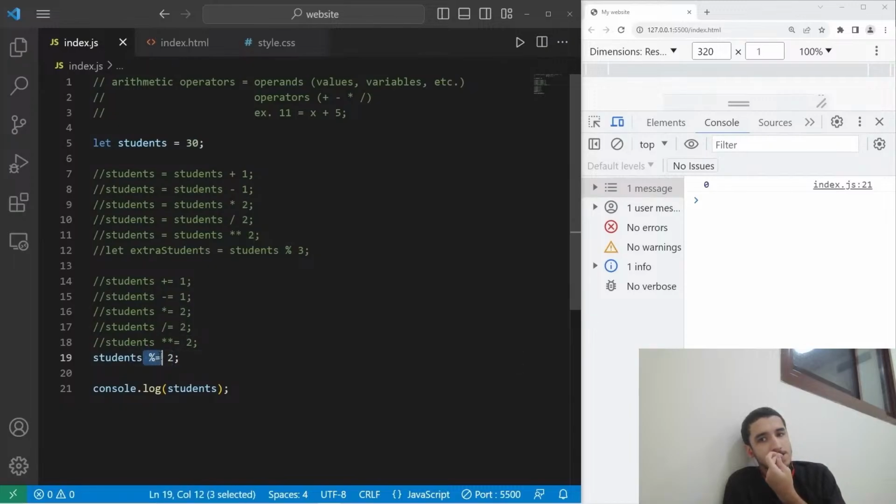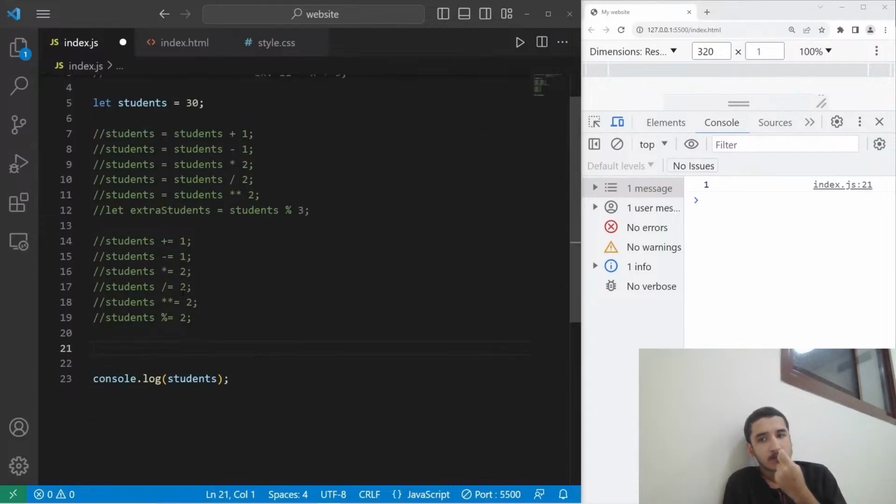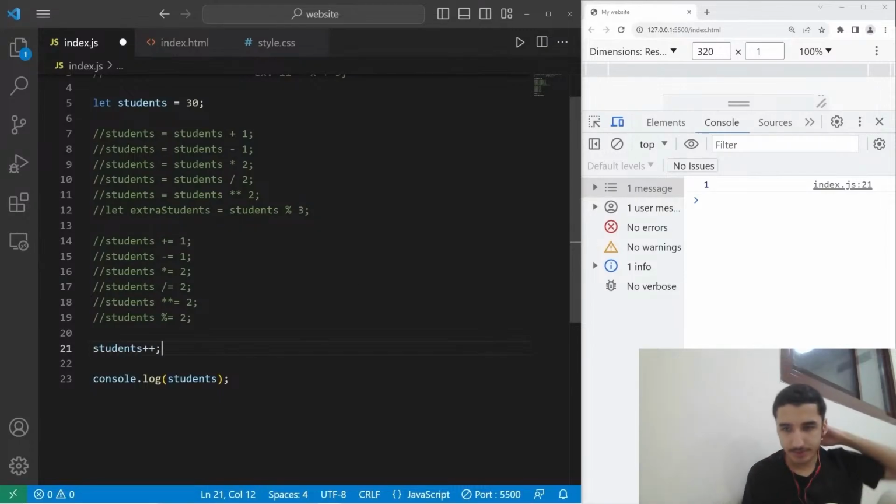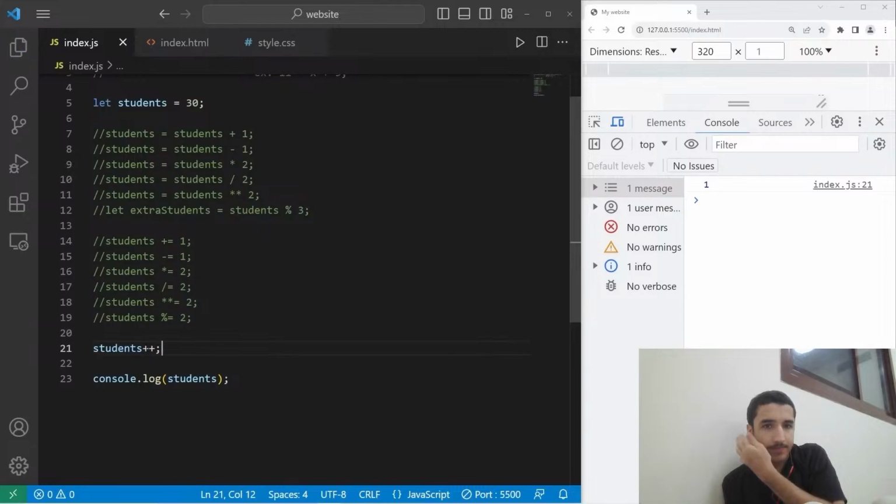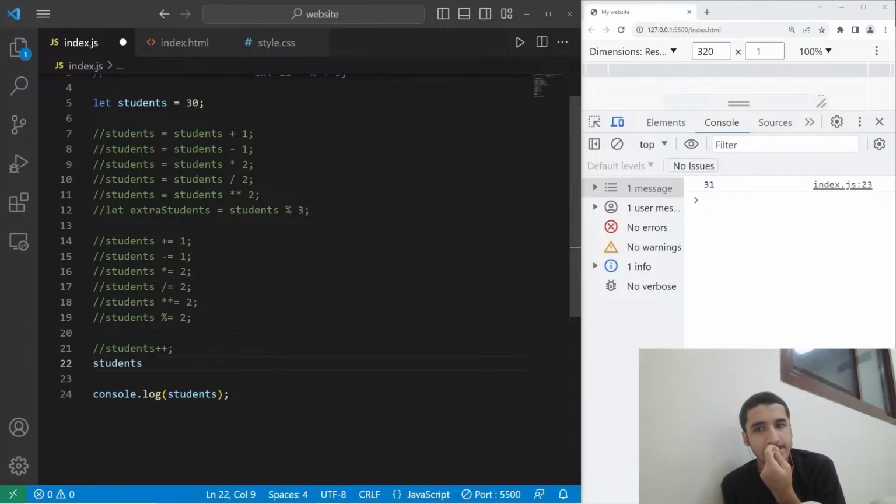So another place where modulus could be helpful is if you're determining if a number is even or odd. 30 is an even number. Divided by 2, the remainder is 0. 31 is odd. The remainder is 1. There's also the increment and decrement operator. There's a couple different ways to add 1 to a variable, but you should be aware of all of them. To increase a variable by only 1, you can take the name of the variable, then add plus plus. Plus plus is the increment operator. 30 incremented by 1 is 31. Then there is the decrement operator, which is minus minus. 30 decremented by 1 is 29.